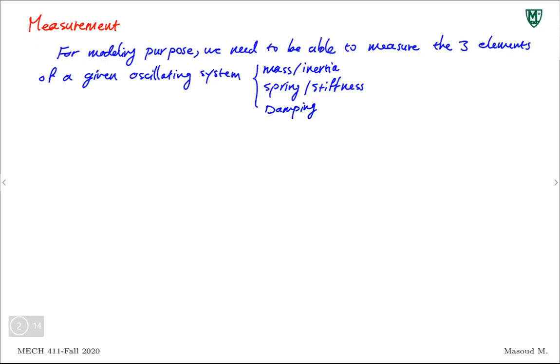So quickly go over the first two. They're less complicated, obviously, at least to the extent that we care about in this course. Right? Mass is pretty straightforward. Mass, inertia. You know how to find the mass. We can just measure it. You can use a scale and find the weight, and as long as you're on Earth and you know the acceleration due to gravity g, you can find the mass. Pretty straightforward.